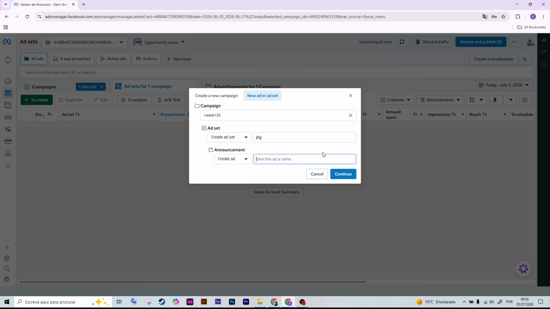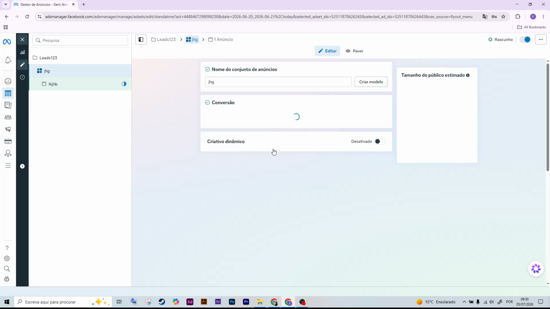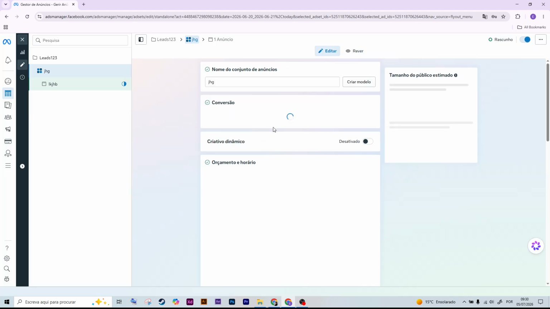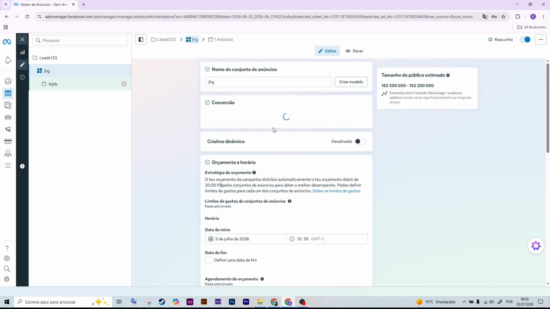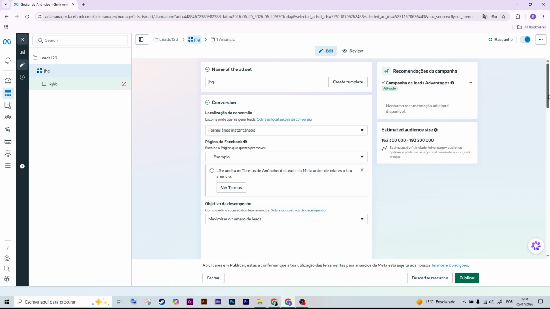After that, enter a name for your campaign and configure any campaign settings you want to use. Now move to the ad set level and set your budget and schedule. Next, scroll down to the Audience section and click Create New, then select Custom Audience.